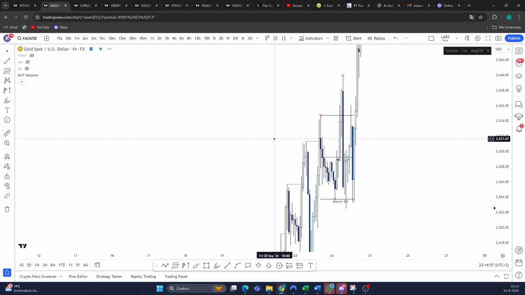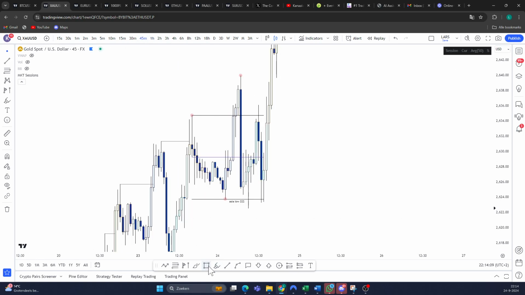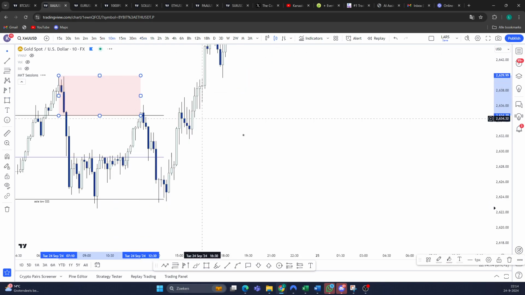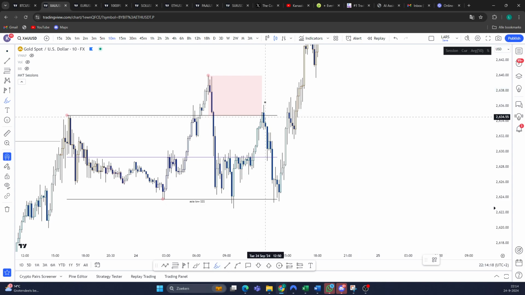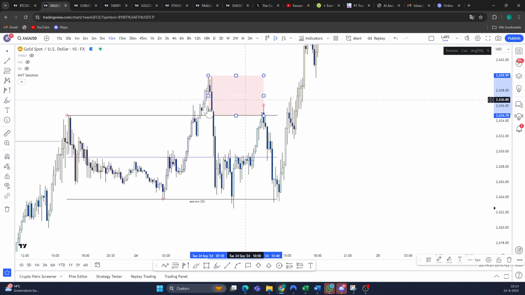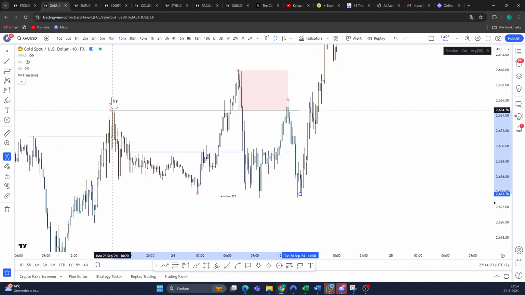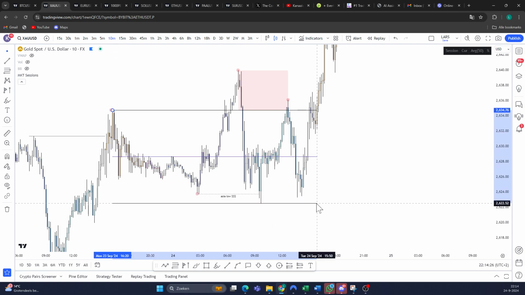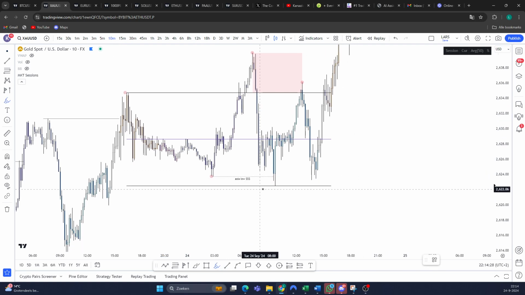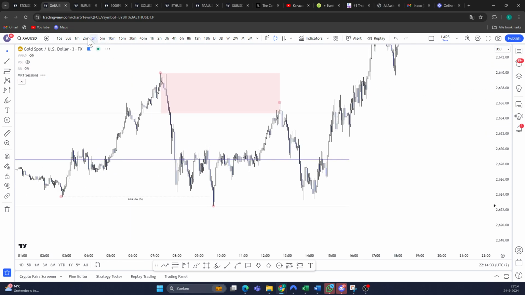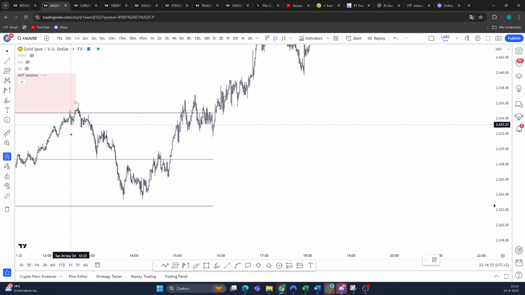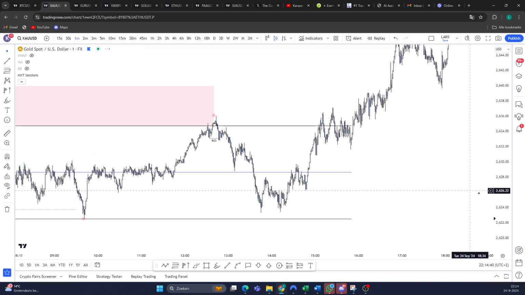However, we did leave many supply zones behind. So we can see here on the 45, got this beautiful order block right there at that second top. So I knew, even though we wicked the low, this could come back up for a potential Model 2 distribution. So that's exactly what I traded. We came back up prior to pre-New York, and then right here we got that breakout structure. Very simple.